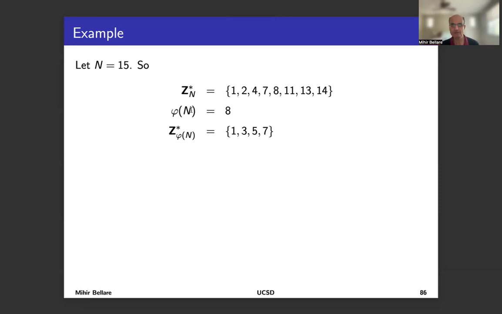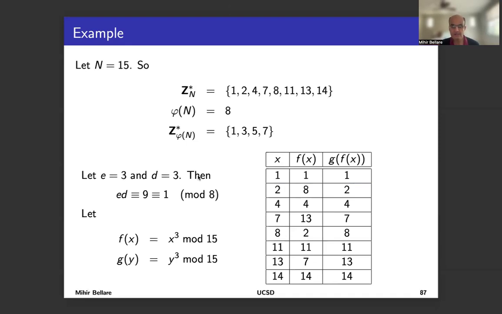The next step was to compute phi of n. Remember, phi of n by definition is the size of this set. So we count how many points are in there. 1, 2, 3, 4, 5, 6, 7, 8, and we get that. And now we look at the set Z star modulo this number over here. So that's Z star 8. How do we compute that? We have to look at numbers from 1 through 7 and throw away anything that has a common divisor with 8. But 8 is a power of 2, so we're throwing away just all the even numbers. So we're left with the odd numbers, and this set has size 4.